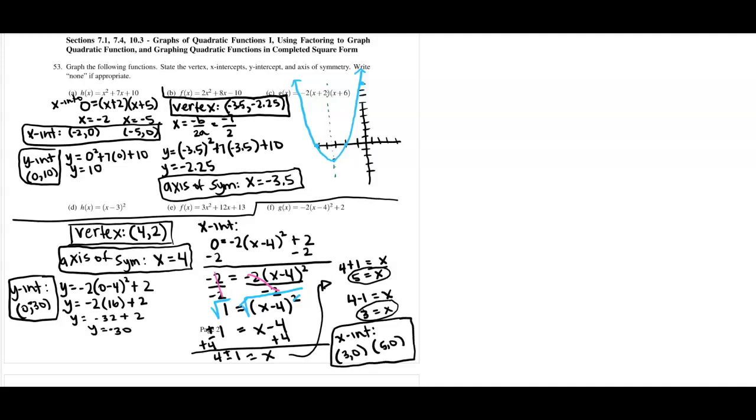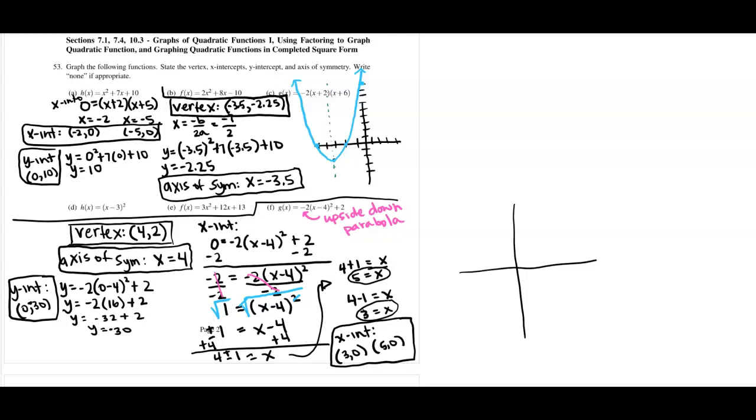And now I have all of those 4 things, and so now I can graph those to what I have here. And since this has a negative out in front, right? So this negative means it's going to be an upside down parabola. Let me just write that down here. Okay, so that's going to be an upside down parabola. And so we can already see that.